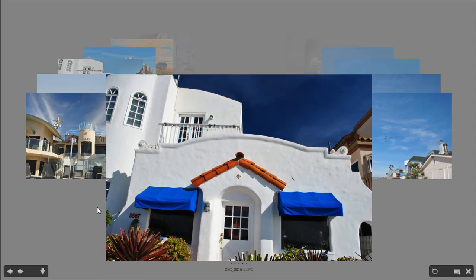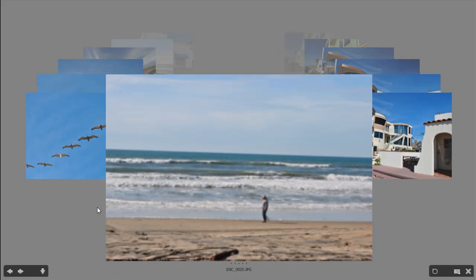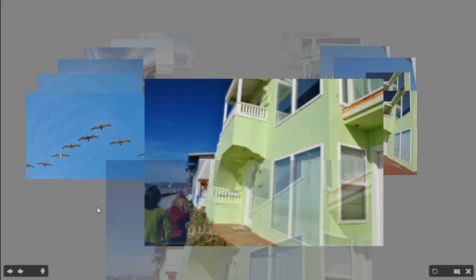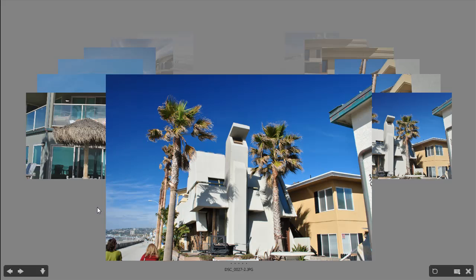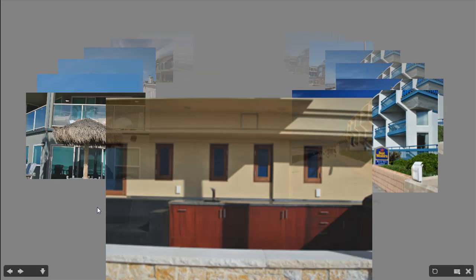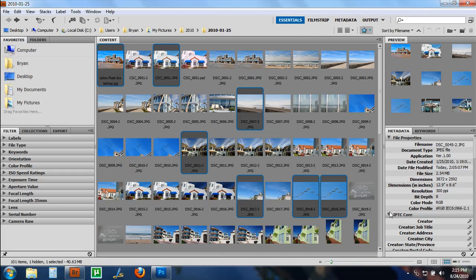So I'm going to get rid of all these and these and these, and we have those, and so on and so forth. And then there's going to be a few that you like. Keep those. And once you've established which ones you want to keep, you hit the escape button. Now you can do a couple things here. You can hit escape, or you can import them into a collection. But we're going to do that after, so we're not going to use this. So go ahead and hit escape. It's going to bring you back to that same look that you were just looking at.